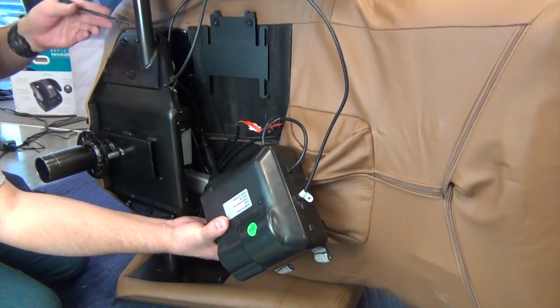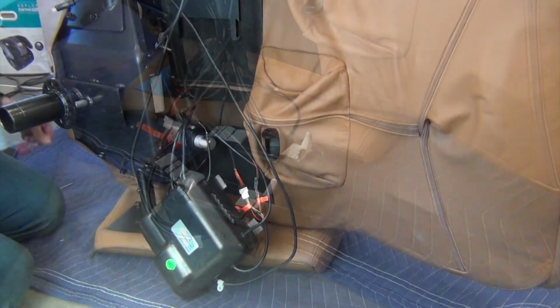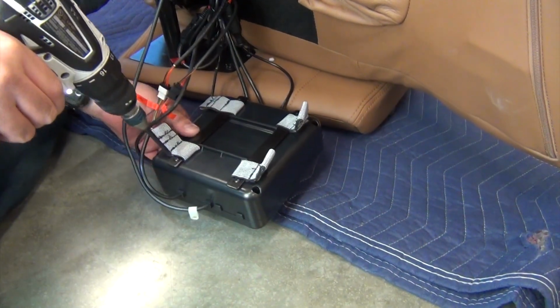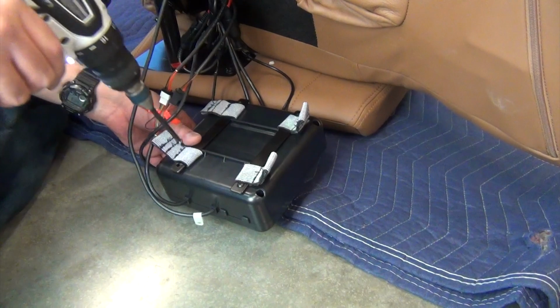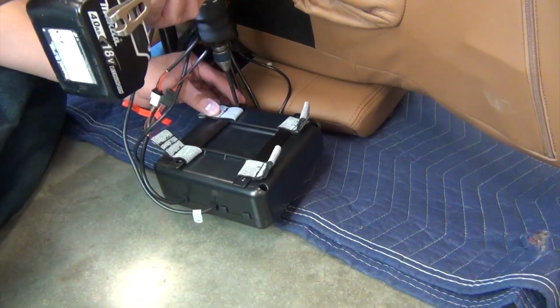You can now lower the control box to the floor. Place the control box upside down on the floor, then use a Phillips head screwdriver to remove the 4 screws that secure the mounting brackets to the control box.